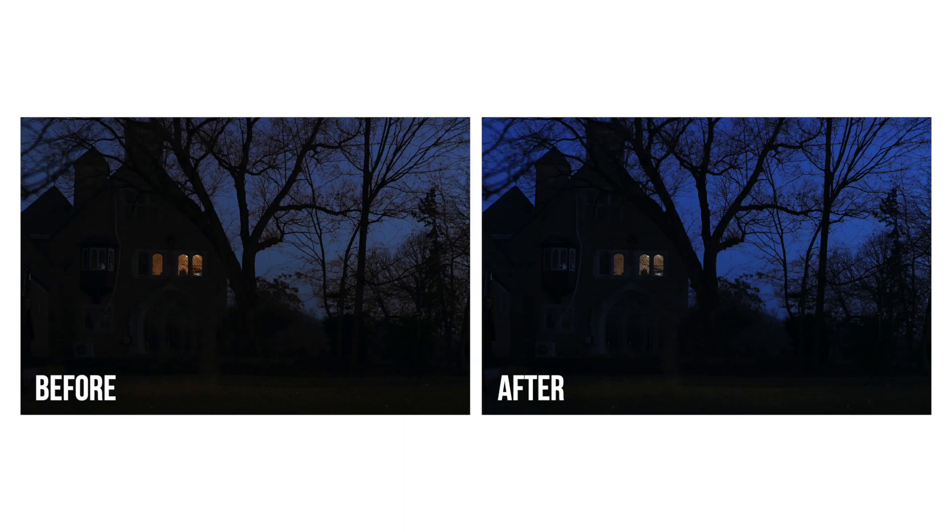The other thing I like to do when photographing a night scene is to blue down the entire shot. So if I cool down my white balance, the whole shot — specifically the sky — gets a nice rich deep blue. Now we have to fix that for our subject in a minute and I'll let you know how.